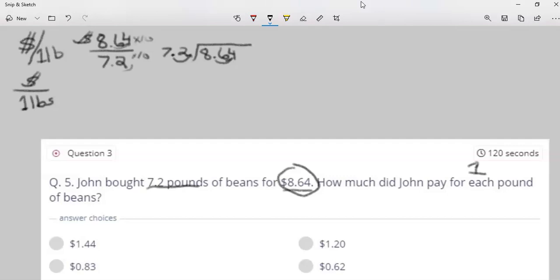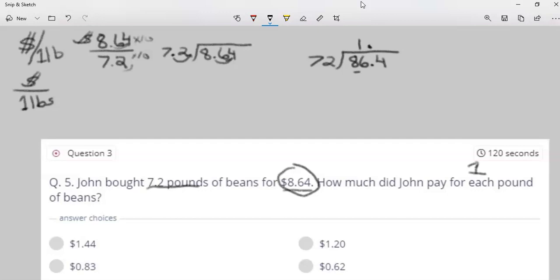So then we can rewrite this. 72, our divisor, going into 86.4. And then once again, in our answer, our decimal is going to be up here. And so now we have a fairly traditional looking long division problem here. How many times can 72 go into 8? No, that won't work for us. So we need to go to another figure here, so 86. 72 into 86. Yes, it can go in 1 time.